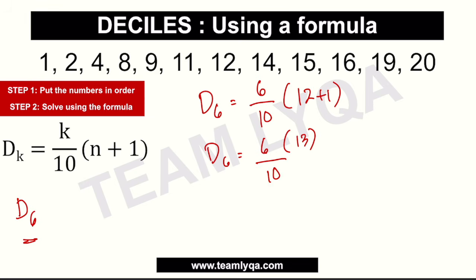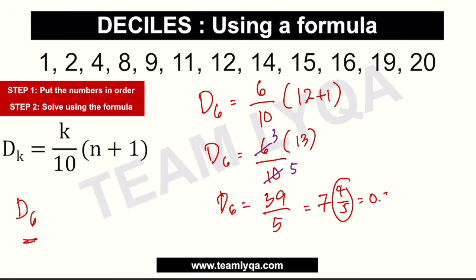Okay? Now, again, meron tayong pwedeng gawin dito. Kasi kung gusto natin mag-cancel ng fractions, pareho naman itong divisible sa 2. So, pwede natin gawing 3 over 5 para lang mas manageable, lalo na kung kayo ay nag-e-exam at nagmamadali. D sub 6 is equal to 39 over 5. That way, kapag nag-39 tayo divided by 5, pwede na nating mas madaling ma-mental math. Kasi ang 35 is 7, tapos may sukli kang 4 over 5. Ang 4 over 5 is equal to 0.8. Okay? So, ibig sabihin nun, yan ay 7.8. Okay? Yun yung position niya.